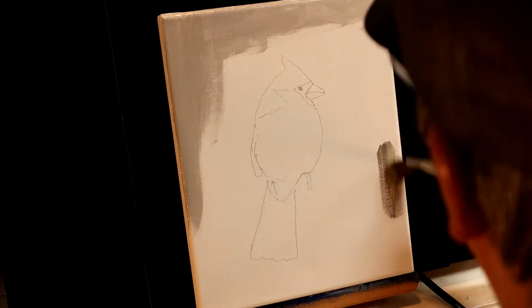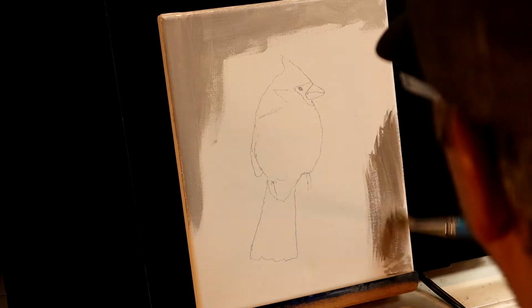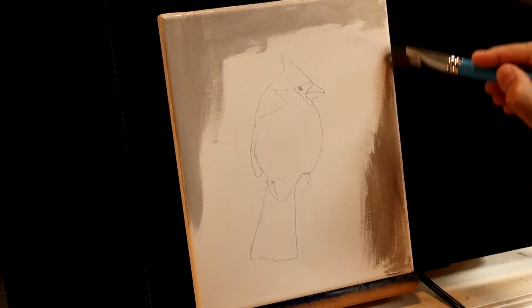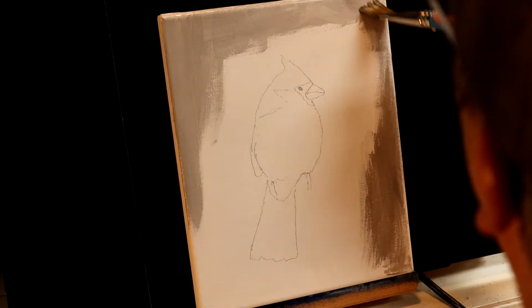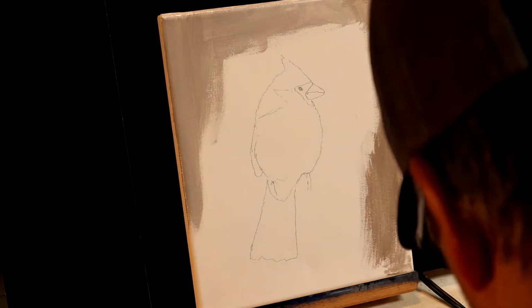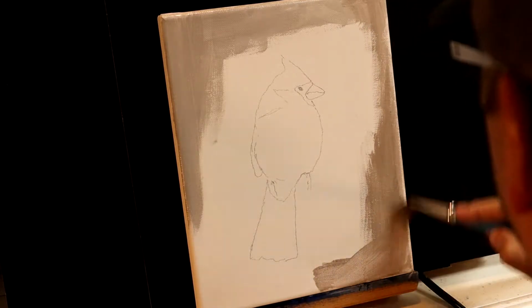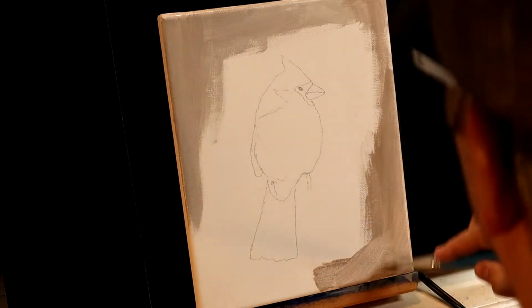So we could have some snowfall going on back here. We can have some trees going on back here. We can have, you know, a variety of different limbs, and it could be a fence back there. I mean, who knows what's behind this bird. It's really up to you and your imagination what you want to lay back in there.